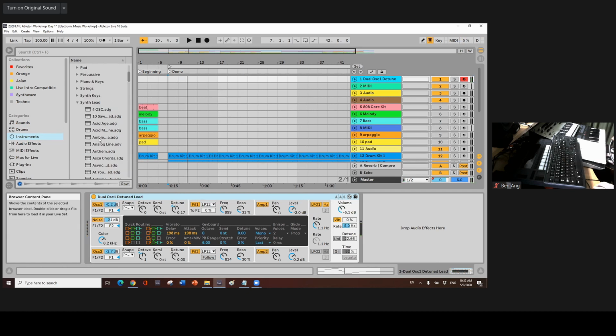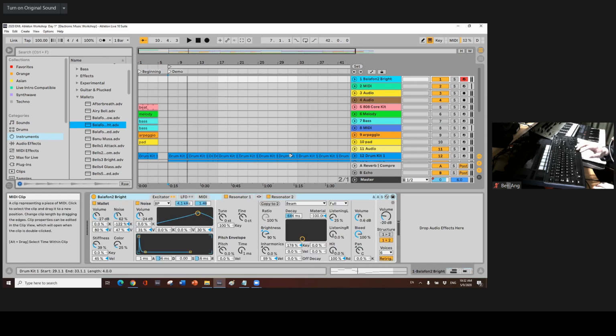Whereas there are other instruments besides analog, there's also this thing called the collision. Collision is built on mallets, so it's another different technology. So if I drag it on, then you see it's changed, right? In the details view.